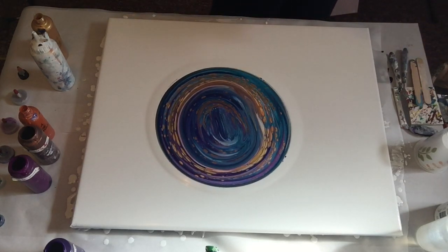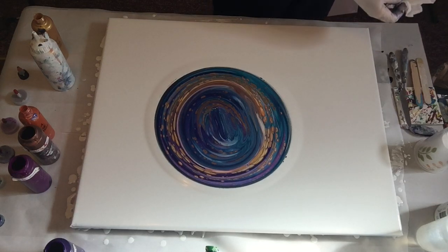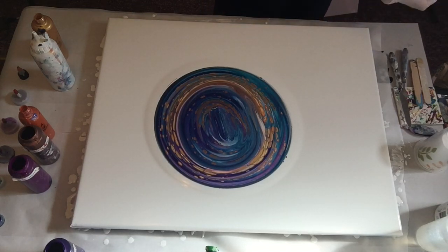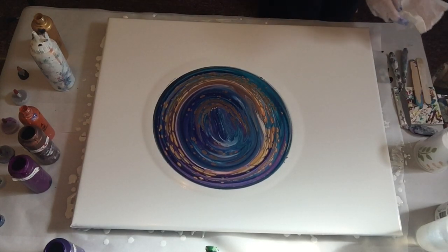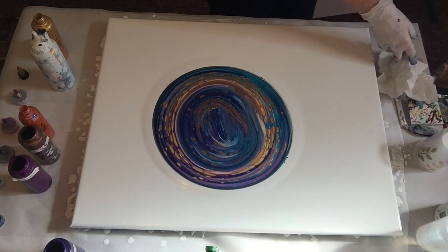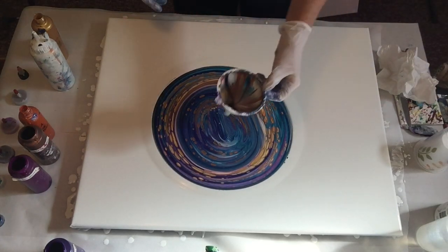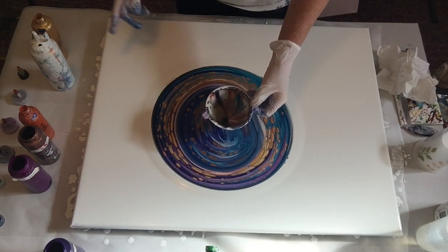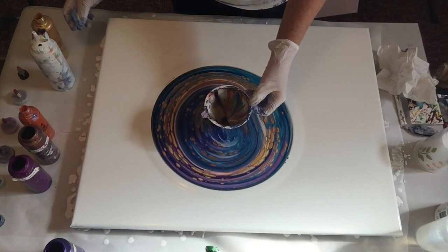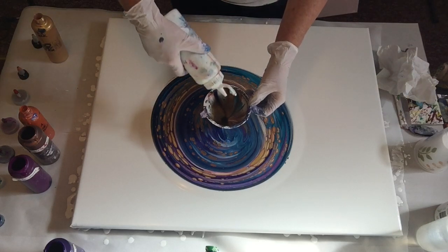Okay. I wonder if that's going to be enough paint. Actually, oops. Oh, dripping on the floor. Not good. Yeah, we need another half, so we're going to do another half. Let's do more of our warm colors.